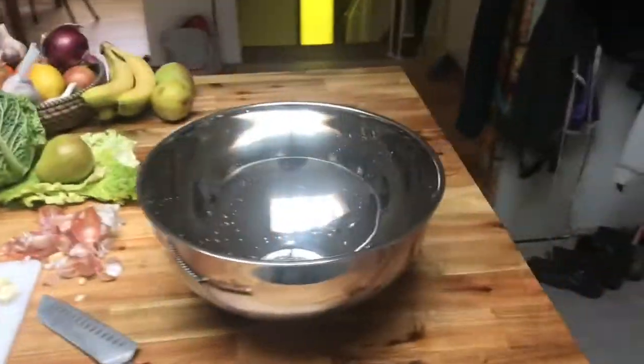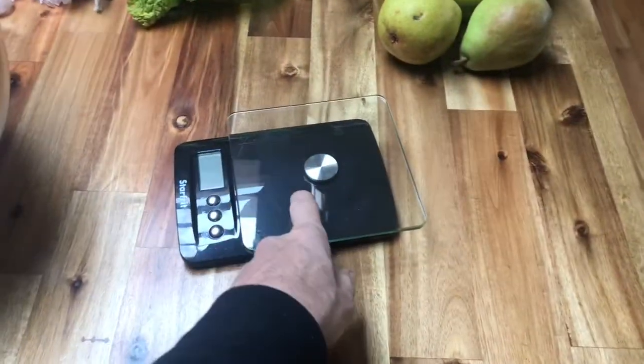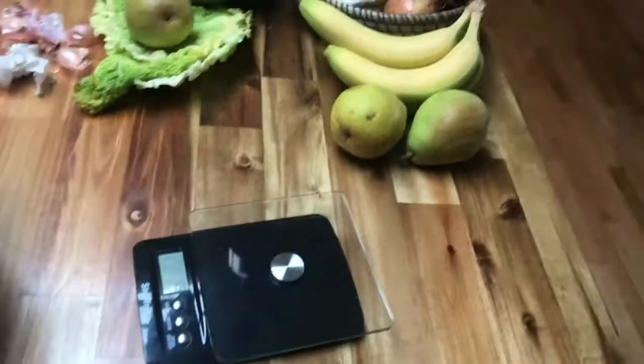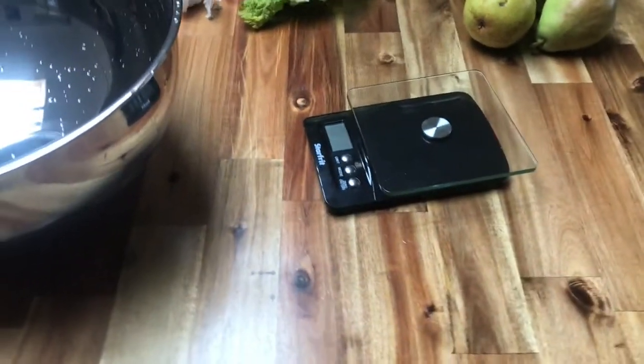And you need a big bowl, like a really big bowl, and then you also need a scale, because the brine aspect of it, the brining aspect is actually pretty critical. I'll explain that once I chop it all up and do that.